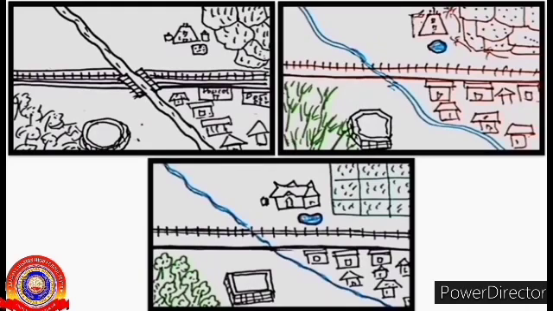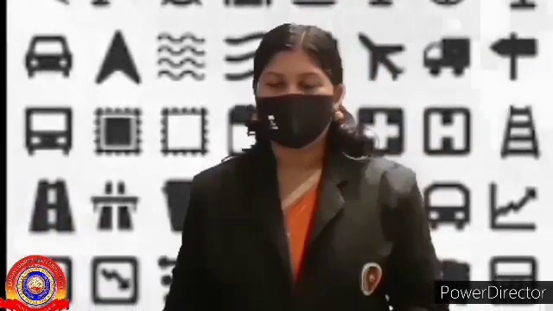No, isn't it? There is no uniformity in the signs and symbols used by the 3 students in preparing the sketch. Map reading will be confusing if different countries use different signs and symbols for map making. That is why internationally accepted signs and symbols are used for making maps. Now, let's discuss signs and symbols used in maps.